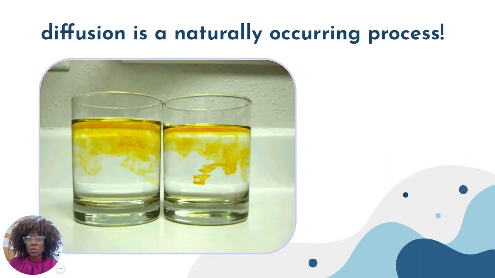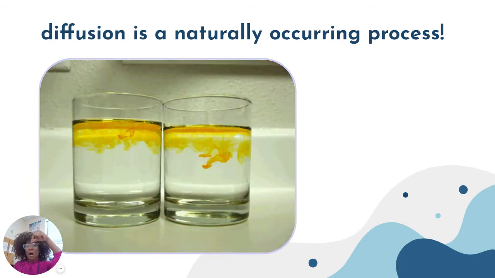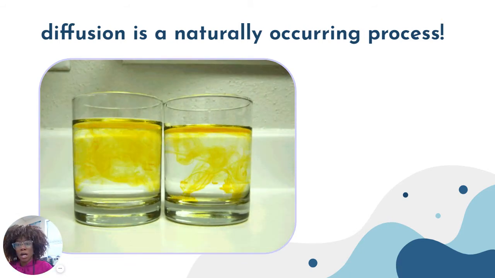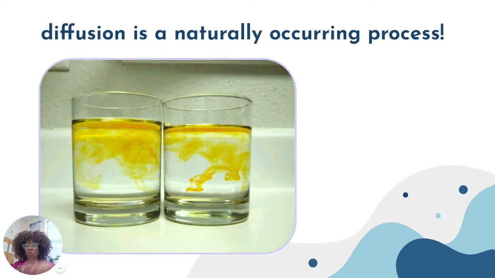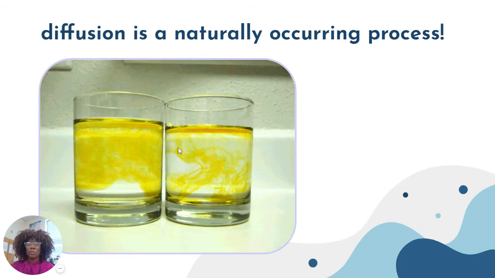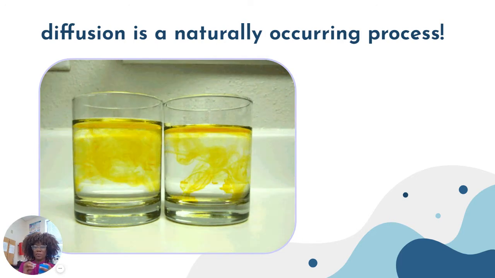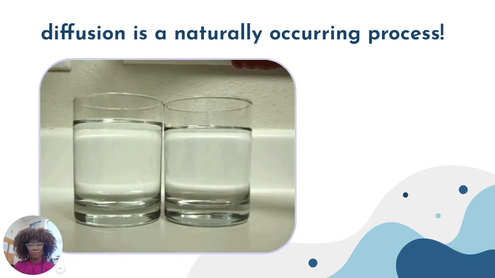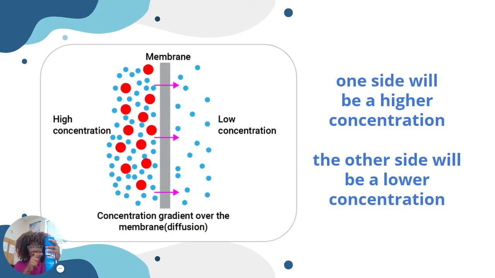We also learned that diffusion is a naturally occurring process. For example, if you were to put a drop of one chemical, this chemical is a yellow dye, inside of another chemical, then they're going to diffuse, they're going to intermix so they can spread out as much as possible. Same thing if I were to spray my Lysol. It doesn't stay right here where I sprayed it. It's going to spread around the room. That's a naturally occurring process. Things always want to go from a high concentration out and spread out into a low concentration. This happens in your cells. This happens in everything that you smell.